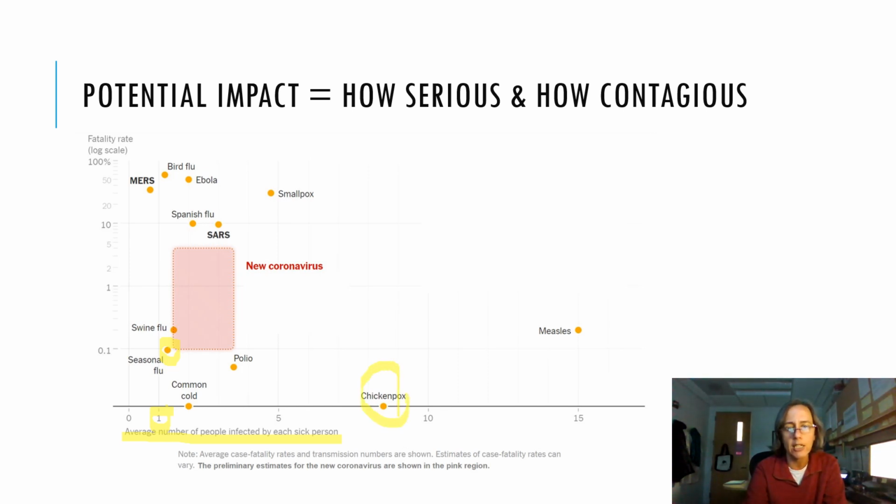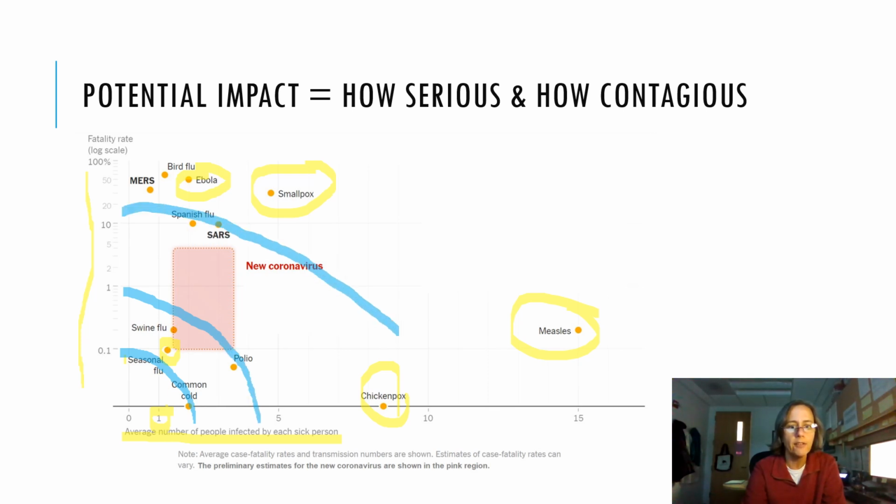Here's chickenpox, I told you, really contagious. Here's measles. And on the y-axis, what we're looking at, and this is a log scale, so it's kind of weird, but it's the case fatality rate, right? So Ebola is up here, right? Smallpox is up here, right? So what we see is things that are kind of, let's see, I'm going to use a different color. Things that are kind of over here, right, don't tend to cause a significant impact, right? And then once we get out here, we start to see more of an impact. And then the farther and farther we get out, we see more of an impact on the population, either because it's infecting a lot more people, and therefore, even though severe disease isn't common, there's enough of it that we're still seeing a lot, or because it's very deadly.